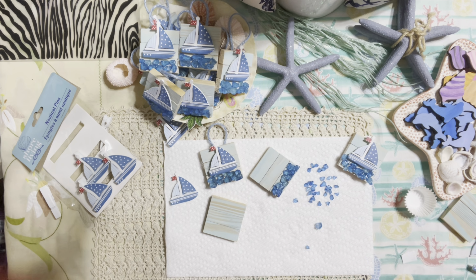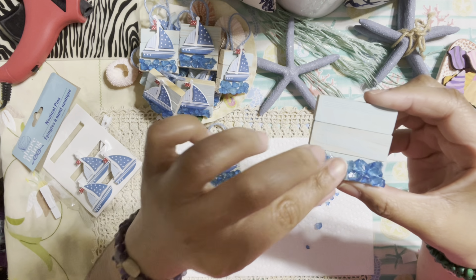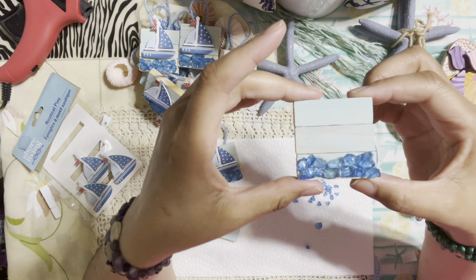Okay, I think we're done. So I like the way my little water resembling kind of looks here. I like it. I think it's enough. It looks good to me.